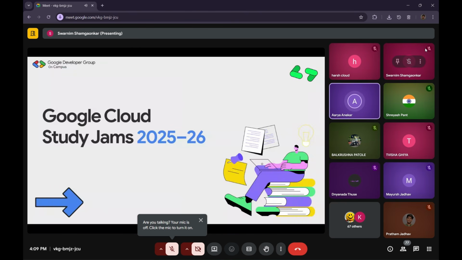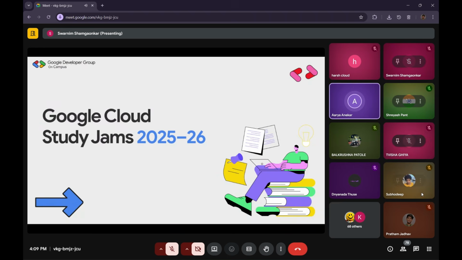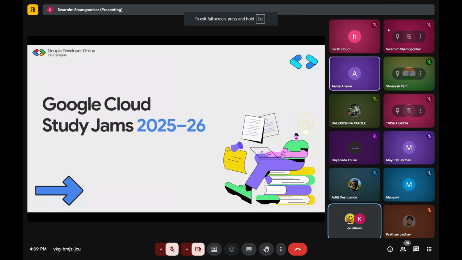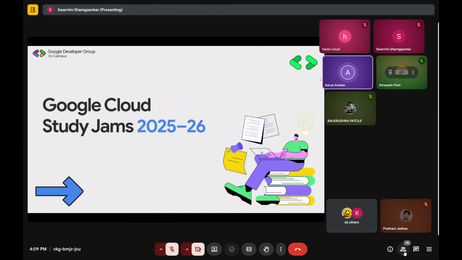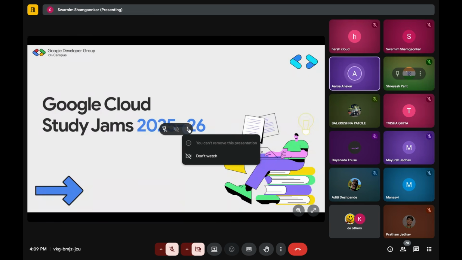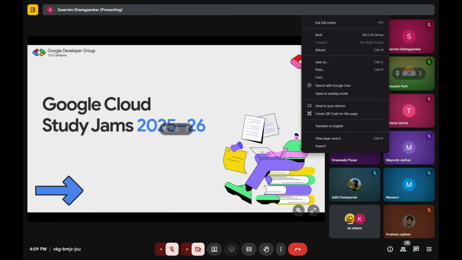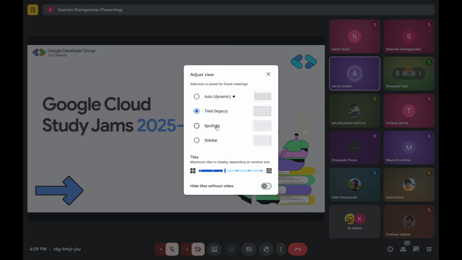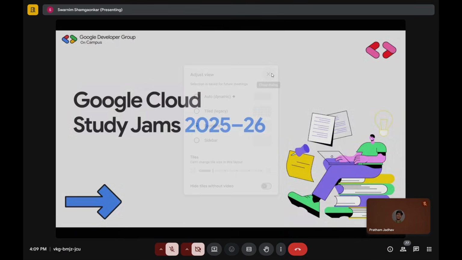So today we all are here to gain some information about what Google Cloud Study Jams 2025-26 are. I am Arya Nikar, the lead for the cloud computing domain in SKNCOE GDG. So I think we should start right now. We already have many members as well as students joined from various colleges plus our college as well. So what are Google Cloud Jams basically?